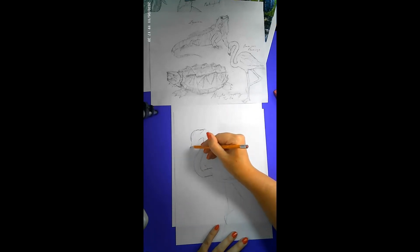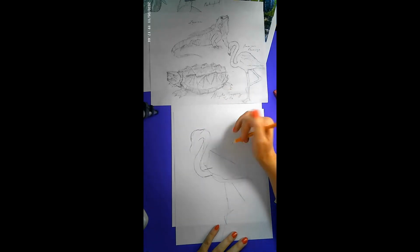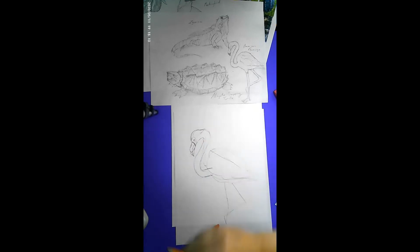And then they're really recognizable because they have such distinct features compared to a bird. They're pink, they have this long neck, long legs, and then this interesting beak shape. Right? It's kind of like toucans. They're so recognizable because of their beak shape. So I'm going to go ahead and put this shape in, then this shape. And instead of like a V like we did in the mockingbird, it kind of goes like this. It's a different odd shape. And then it has this other shape here for your eye.